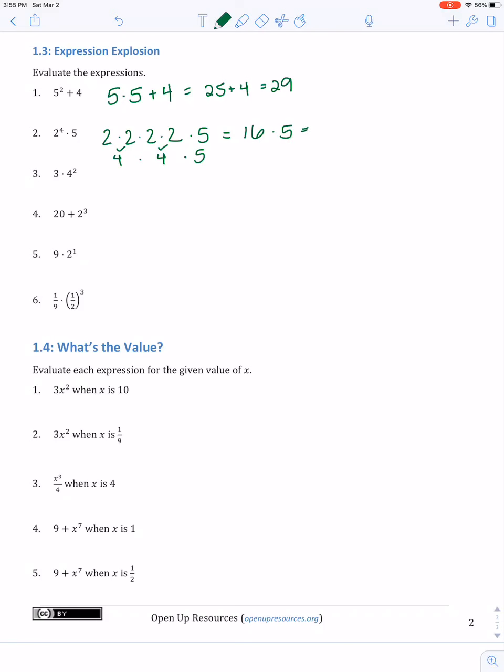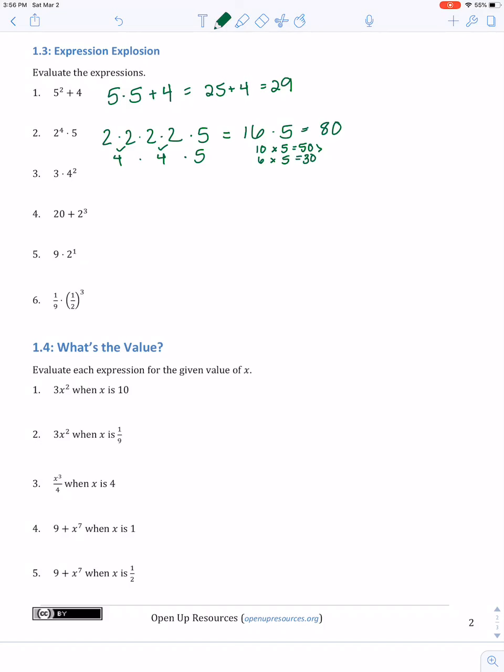And then we need to figure out what 16 times 5 is. To make this easier for myself, I like to break this down into 10 times 5 and 6 times 5. I know 10 times 5 is 50. I know 6 times 5 is 30. So I can put those two together and know that 16 times 5 equals, let me write this out. Together that would equal 80.